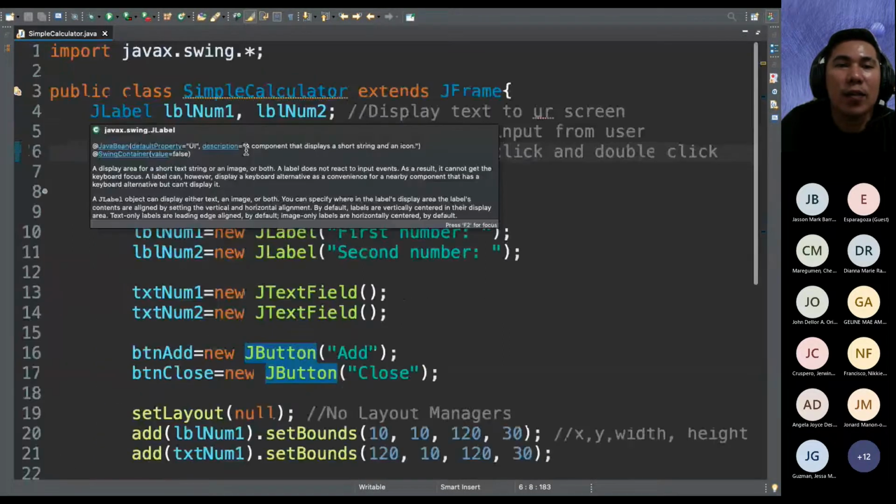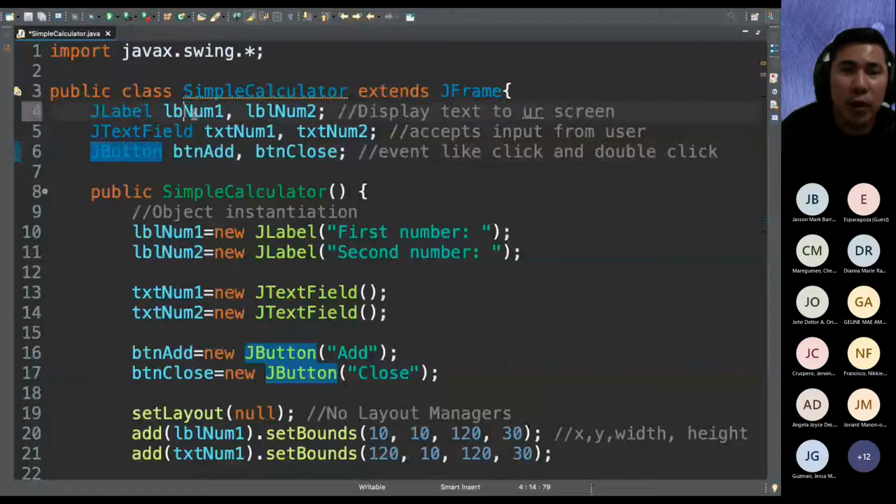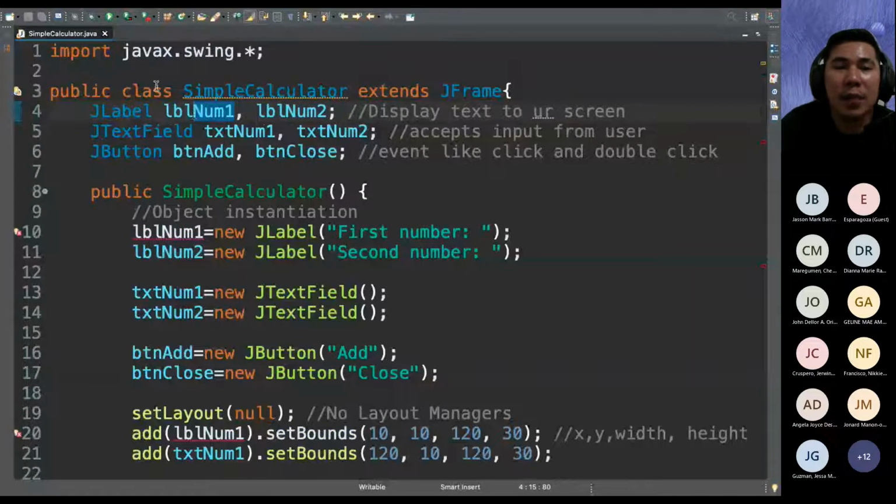So please do follow the naming convention for labels. The prefix should be LBL, so not num1, not num2. Although pwede na siya, I would encourage you to start with label or LBL.